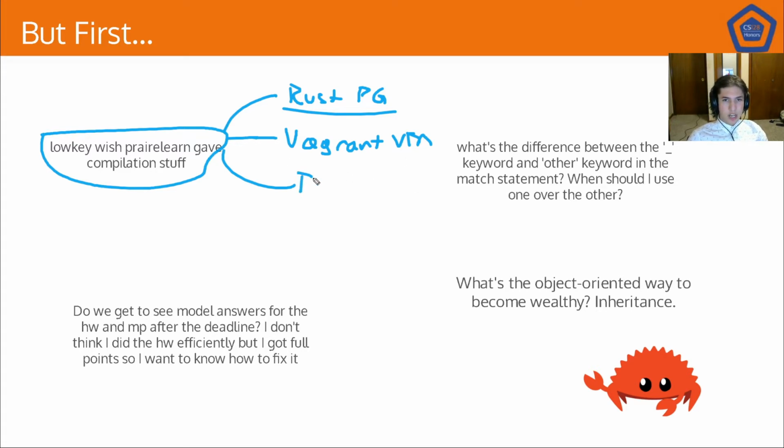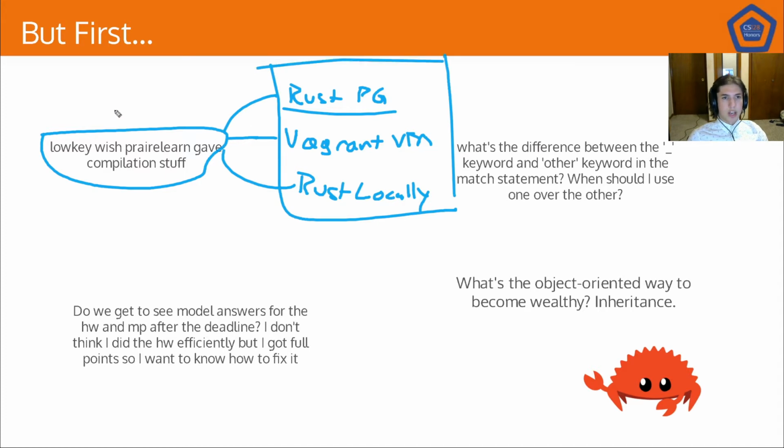And then the third option is Rust locally. So, obviously nothing is stopping you from going to the Rust website and downloading Rust and running it locally, not using your Vagrant VM. This is fine. We actually maybe recommend this for your final projects. It's effectively the same as using your Vagrant VM, but it's a little bit easier to actually get the files into there. So, it shouldn't be too hard. But anyway, all of these are great options, and we'll make sure that the compilation issues that you see will be shown to you quickly rather than very slowly through Pray to Learn.